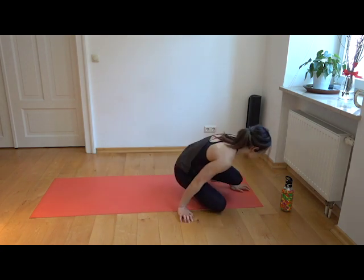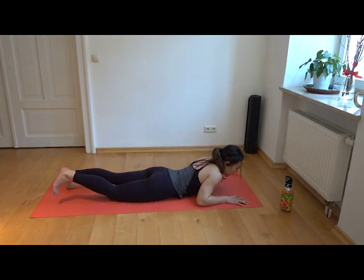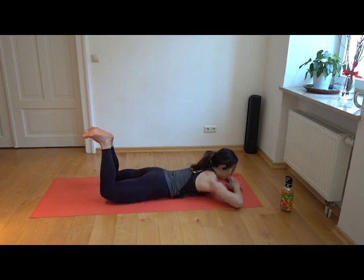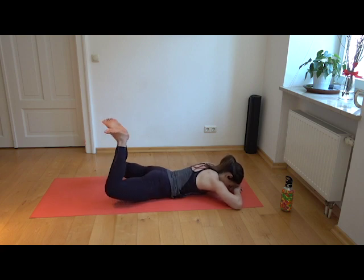Okay, good. Okay, back to facing down. Work on the glutes. Work on the sexy butt. Yes, good. Okay, hands together, face down. Okay, this time it's the same. Bring your knees up. Okay, up, down, up, down, up, down, up, down.